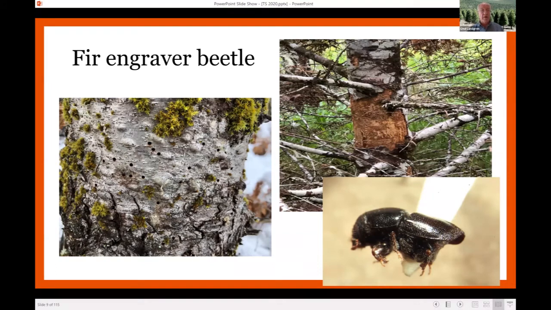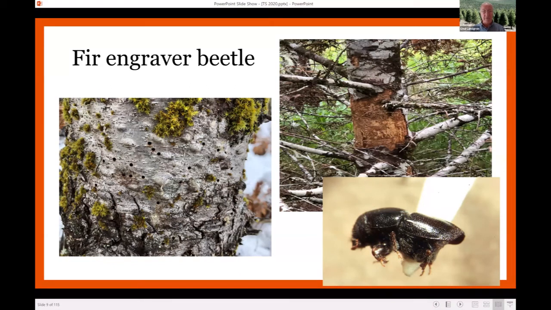When we look more closely at the stems of the trees, you're seeing a lot of these exit holes. This is the pattern of the fir engraver beetle. These horizontal gallery chambers right here are indicative of the fir engraver beetle killing the trees in this particular stand. We found a lot of different beetles in the trees, Buprestid beetles, Pityophthorus beetles, and I'm sure some that I don't know what they are.